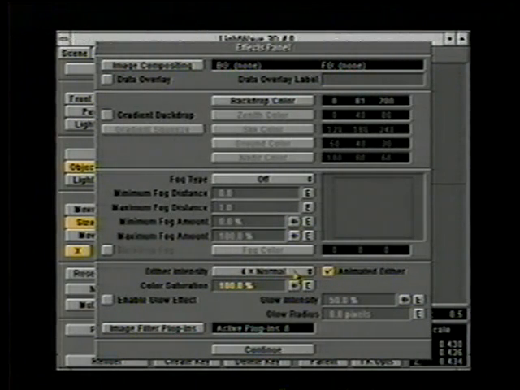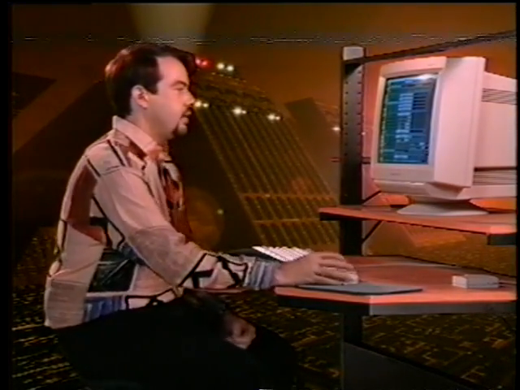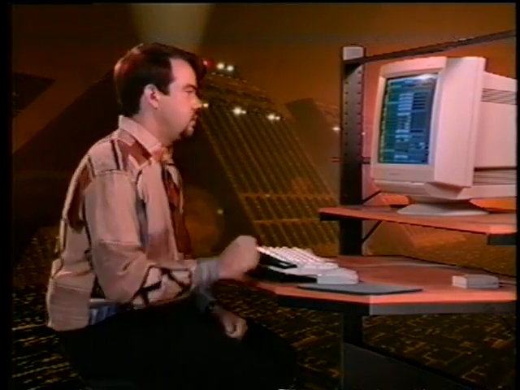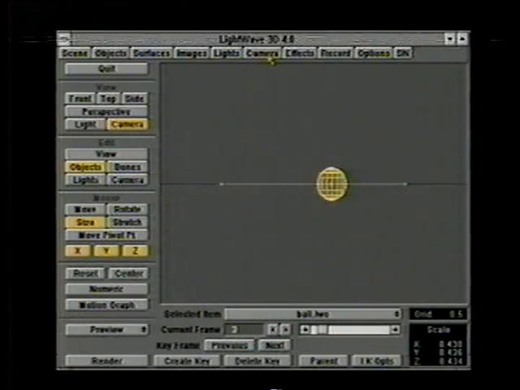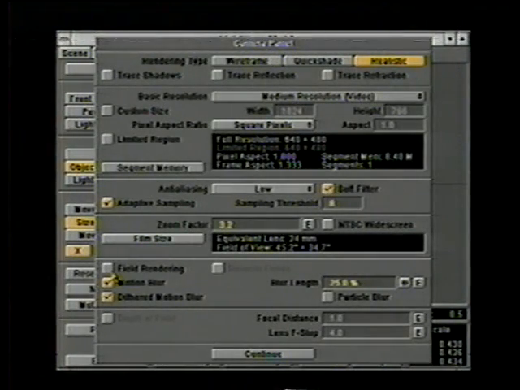What this is going to do is try to give you a film grain appearance. And because it's animated dither, that dither pattern is going to change, and you might get kind of a more grainy look to it. In addition, in the camera panel, you want to make sure not to use field rendering. Field rendering is going to give your animation a very video feel to it. It's going to be very smooth, unlike film, which has more of a motion blurred, persistence of vision look. If you're going to do something that you want to look like film, don't use field rendering.